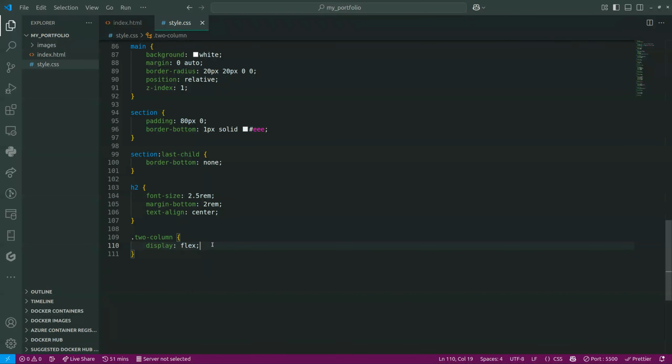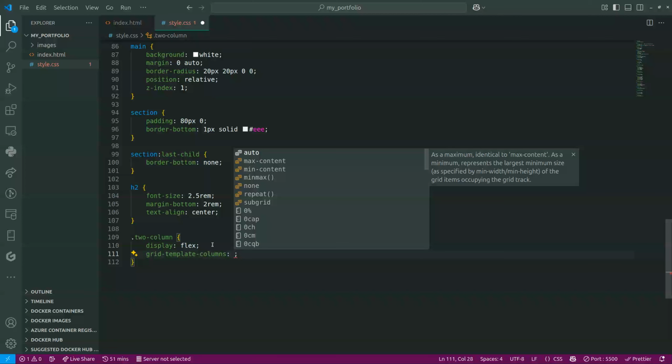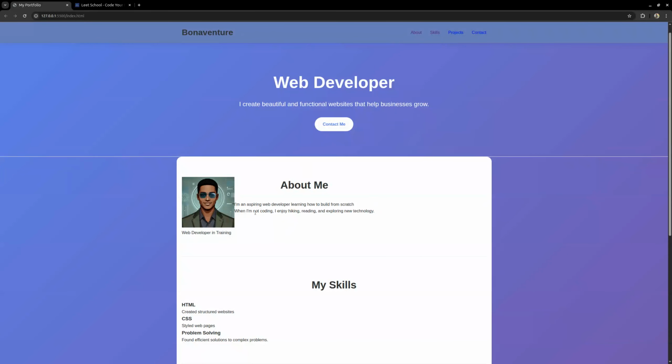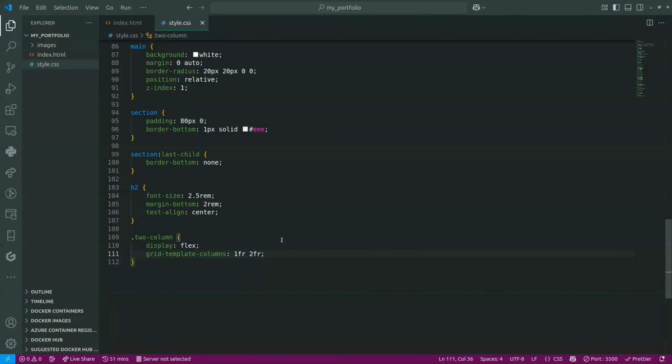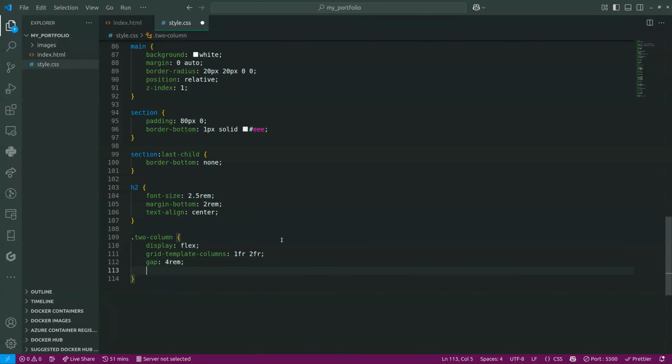And I'll also give it something like, we saw the grid template columns, and I'm going to give it that, and I'll give it 1fr and 2fr. And you can see how it sort of separates everything, and I like it with the columns. Then apart from that, I'm going to give it a gap. A gap is important, for obvious reasons, again, for rem. And okay, that's a nice relative gap, and I'll align the items to the center. Ooh, center. Hit save, and that's good.